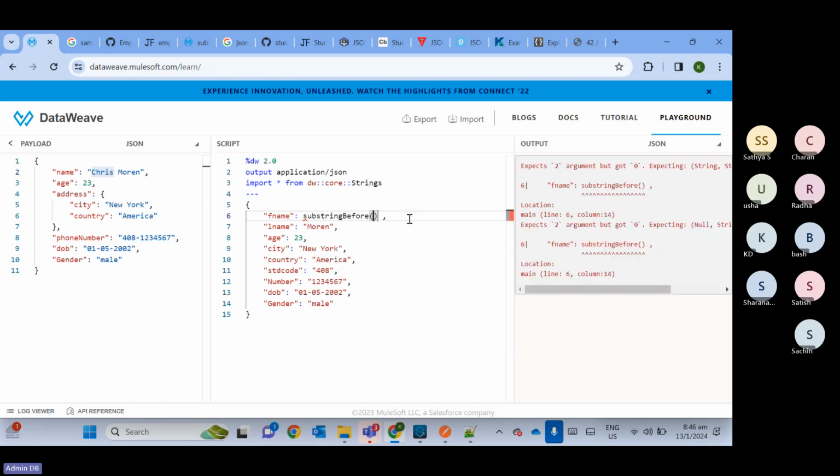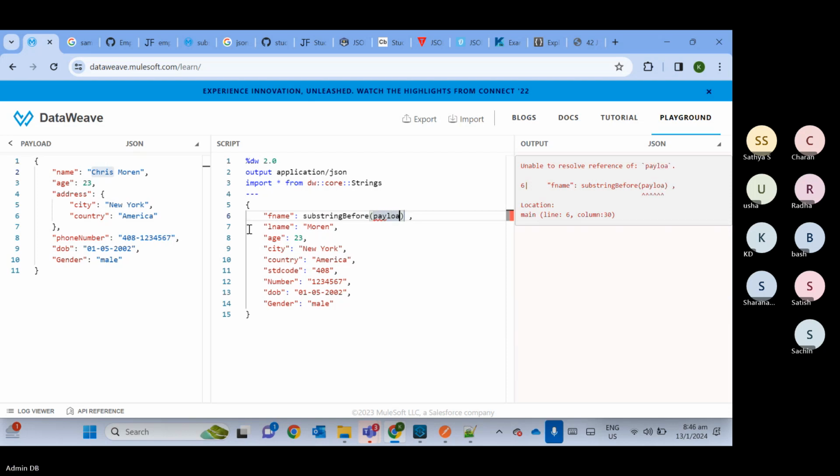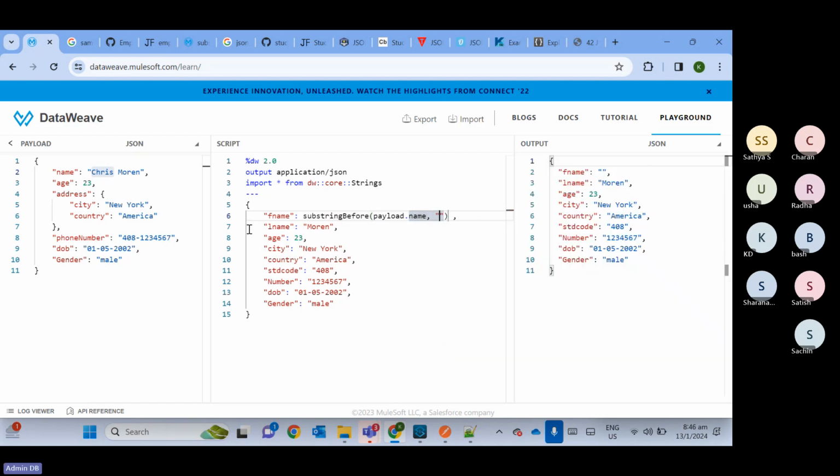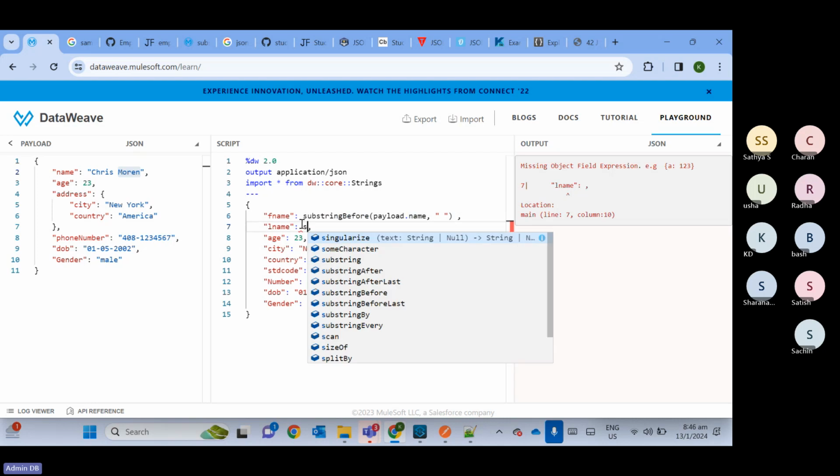Substring before. What will be the string value here? Name. The name is inside the payload. Then comma, before what? Space. You can see here first name is coming like this. Last name we want the remaining part, so for last name we will use the substring after function.